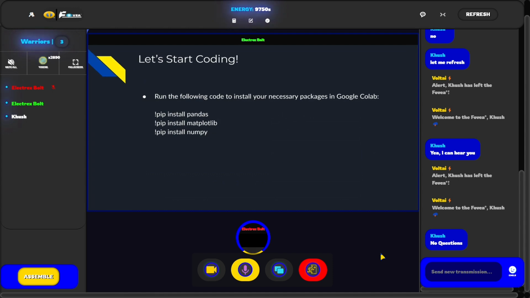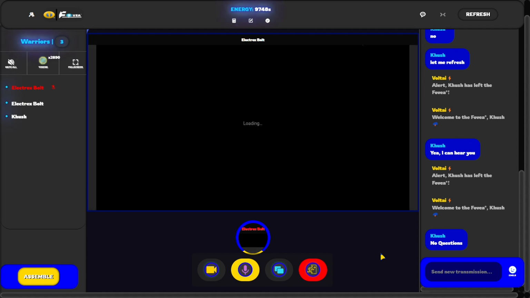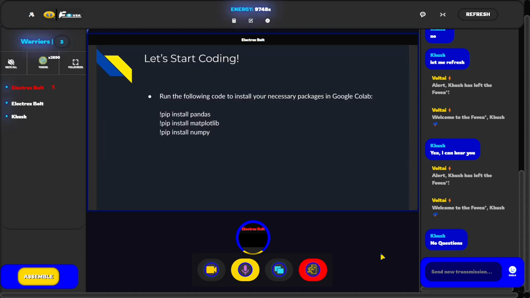So let's make sure that you're doing that. Install pandas, pip install matplotlib, and pip install numpy.